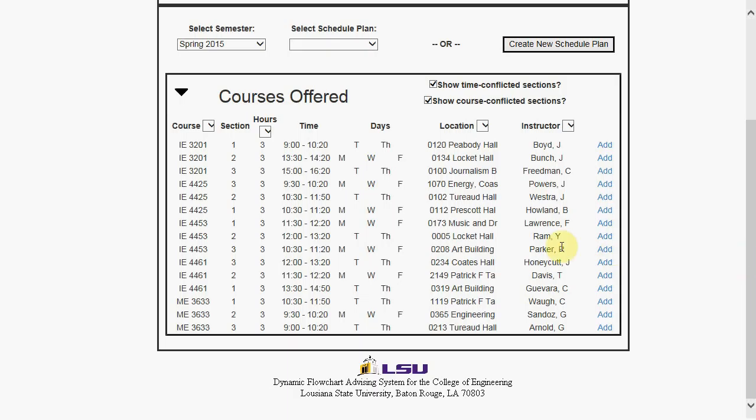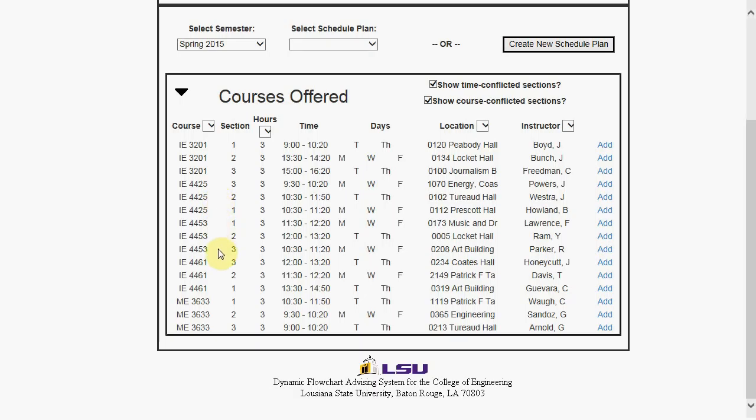Now, let me also point out, just to be clear, and in case there's any confusion, the data that you're seeing in this list right here is test data. This is not actual courses that are offered at LSU, and you'll see that there are 3 sections of every course, and that's not realistic either. In some cases there is only 1 section of a course.